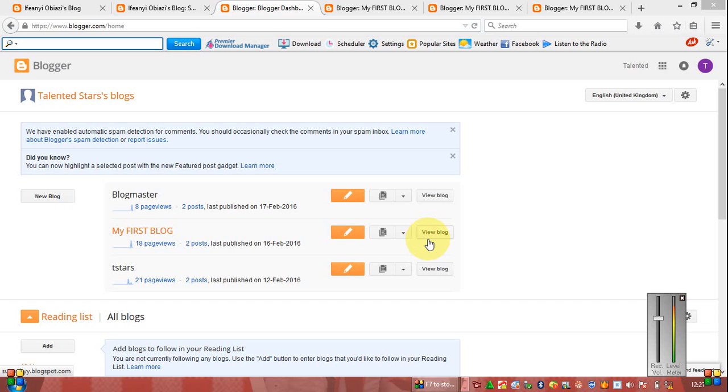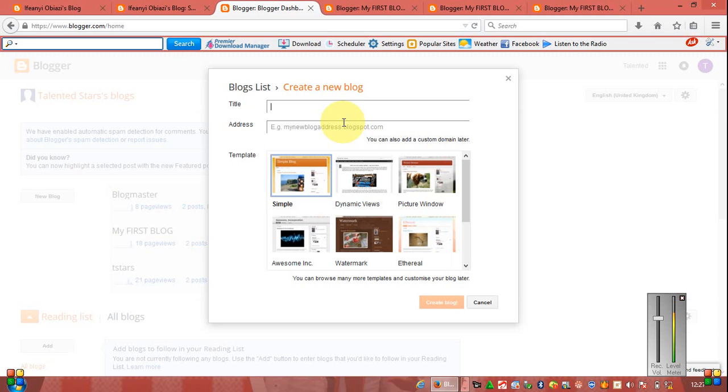The content here is going to be based on how you can own your new blog, how you can create and upload posts, but we're going to concentrate on creating a blog and inserting our header. So we're going to create a new blog and insert a header to our new blog or website. If you want to create a new blog, you click on new blog, then you can insert your web address, which is also known as URL.